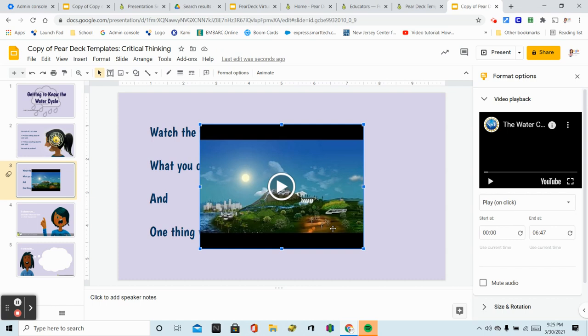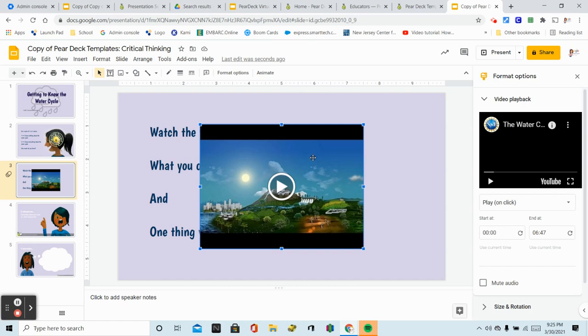However, when you're using Pear Deck, if you put it in this way, when the student clicks on it to watch it, it actually opens a new tab and opens this in YouTube. That means students are going to see all of YouTube inside the video. Let's not give them any distractions.